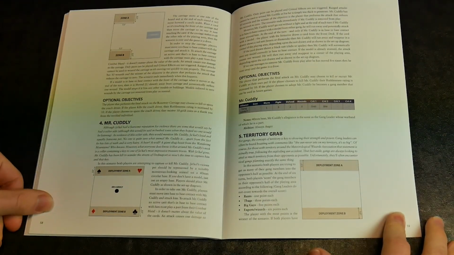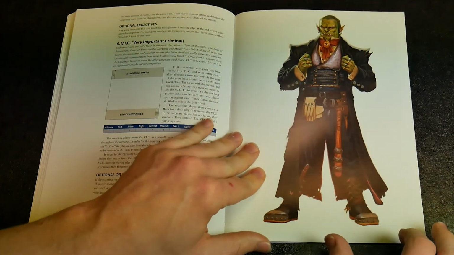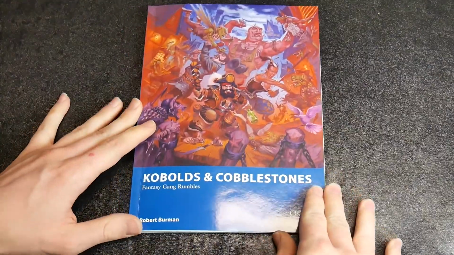The rules are fairly standard for a gang warfare experience, although the use of playing cards throughout is a change to the norm. However, the background setting and the concept are atypical of a typical fantasy game and should make for some interesting and varied gangs on the tabletop.